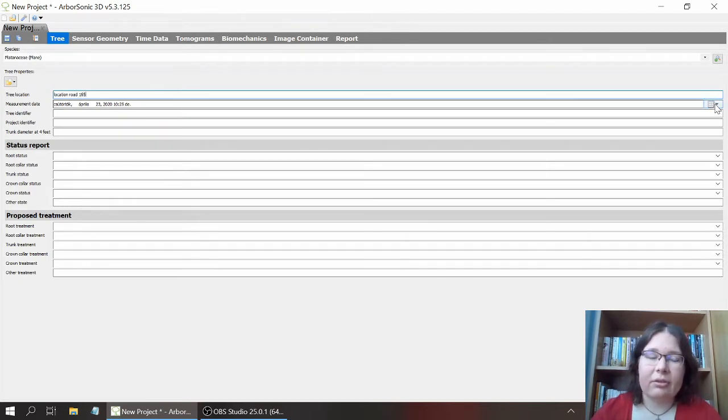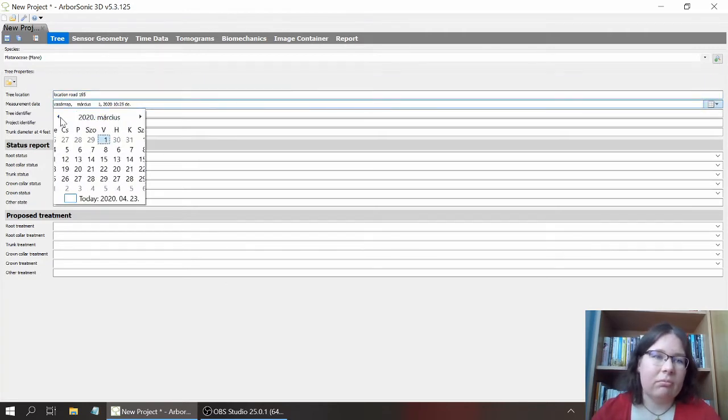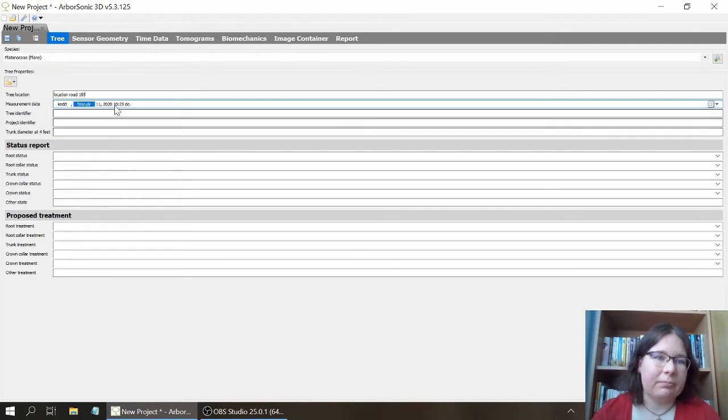In the next, you can choose the date and the time. Normally it is right now. When you start the program, or when you open a new tab, new project, it will write the recent date and time here. But you can change it if you want, or if you have to change it for some reason.